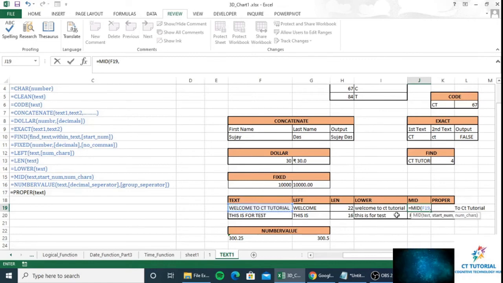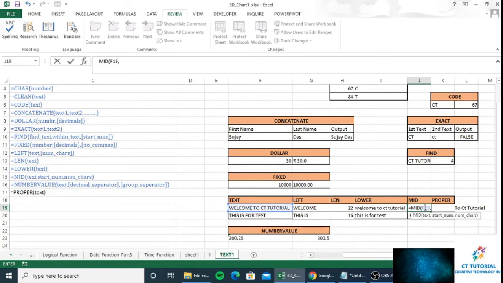Suppose I want to extract CT. So what I will do? In that scenario, I will start counting from here 1, 2, 3, 4, 5, 6, 7, 8, 9, 10, 11, 12, 13.